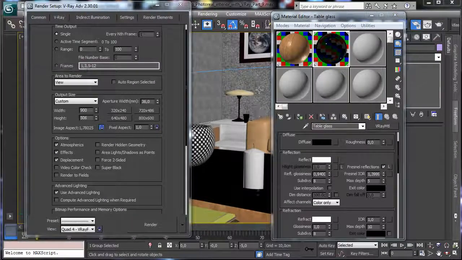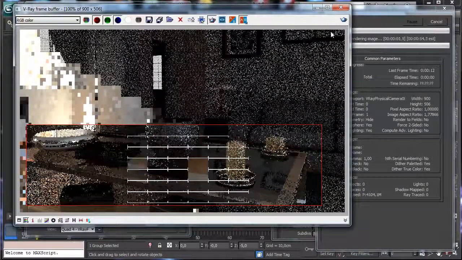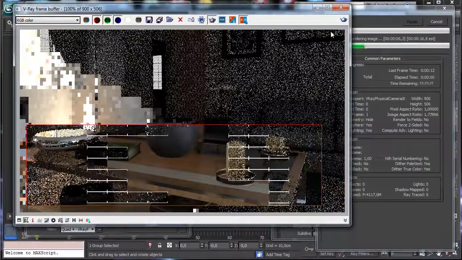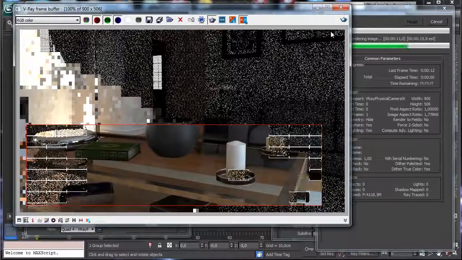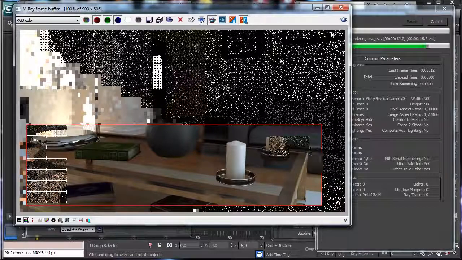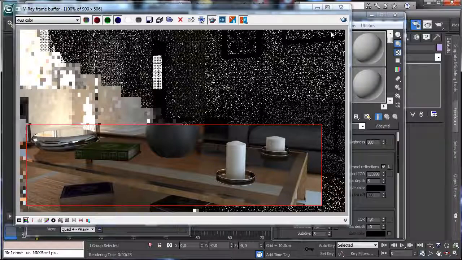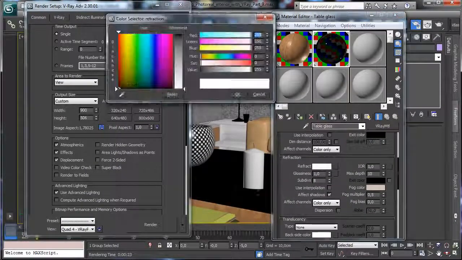And over the rendering, let's try to render this area. Okay, let's remove a little bit of transparency there.